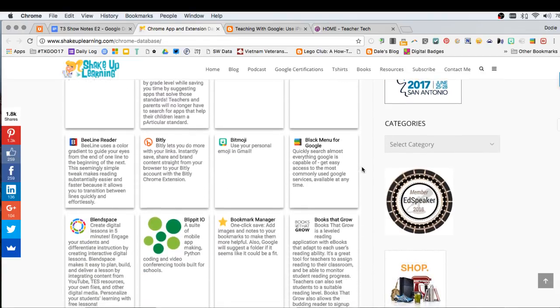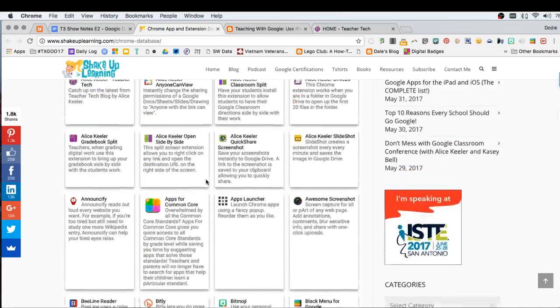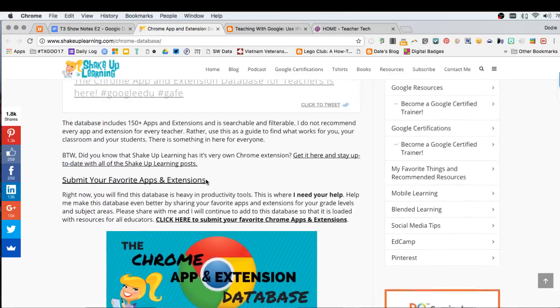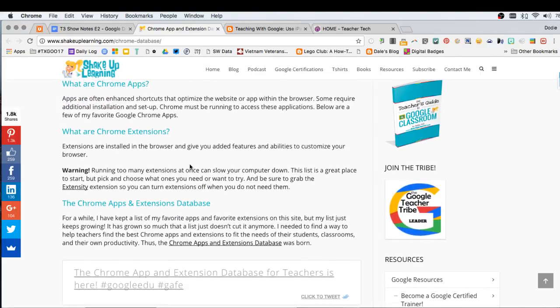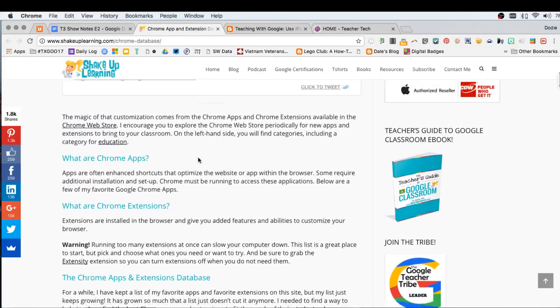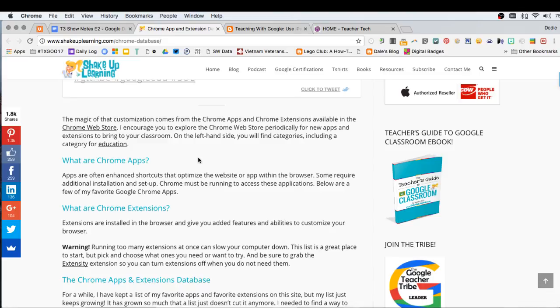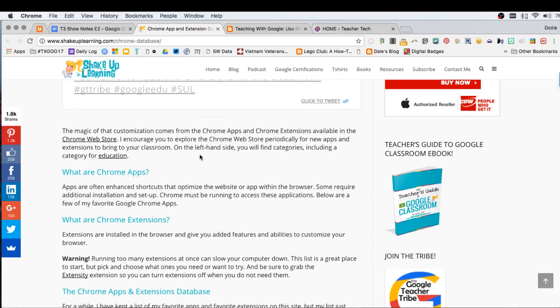I do want to give a disclaimer that just because it's here does not mean that Alice, I'm sorry, Casey, or any of us that submitted have read your district's acceptable use policy. So please, as we've said before, before you install any third-party apps, make sure it's in line with your district's acceptable use policy and technology procedures.